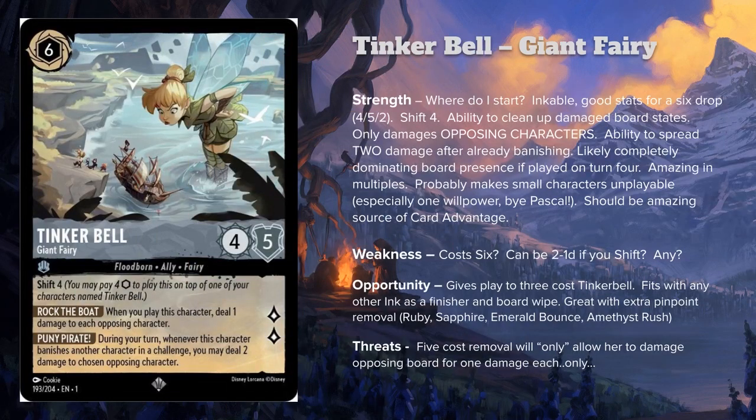Let's get into the puny weakness of the card. The weakness is it costs 6? Question mark, I guess. It can be 2 for 1 if you shift, I guess. Anything? I mean, honestly, is there really truly any actual weakness to this card? It's very, very hard to see right now.